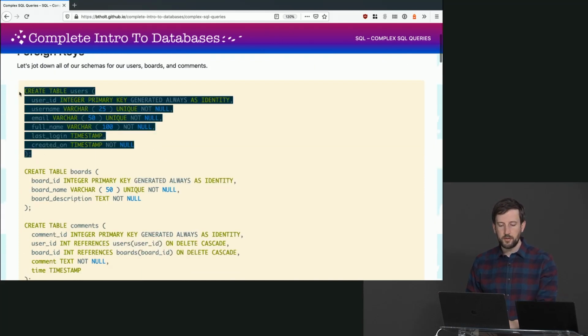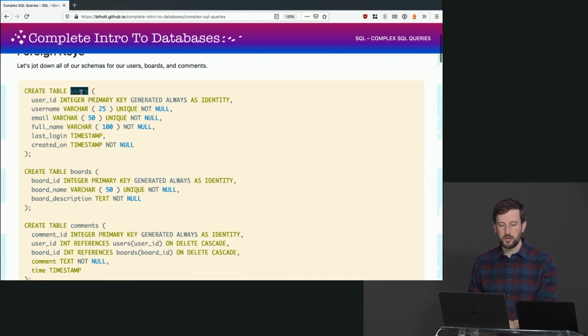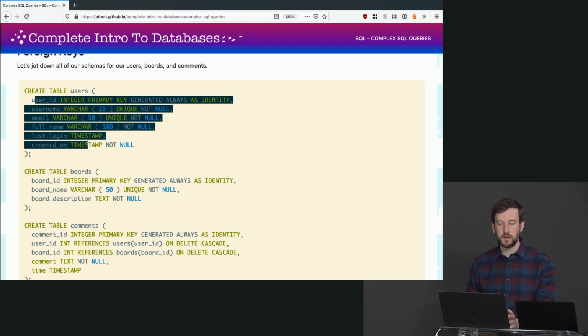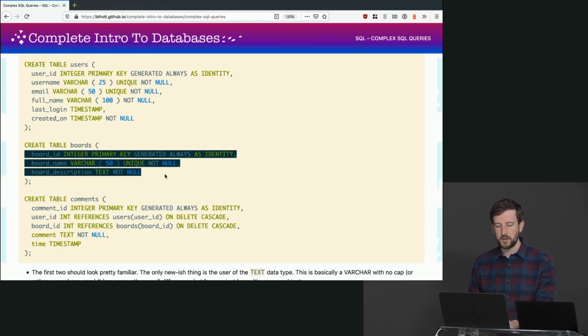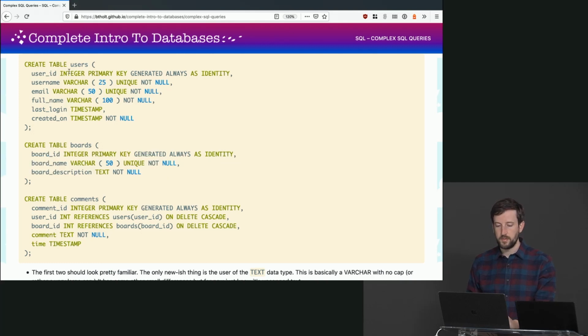This first table here you should recognize, this create table users. By the way, these queries have already been run. You don't have to run these again. This ran as part of your big query that you ran previously. But we have this user table. This contains all the information about an individual user. We also created a boards table, which has a board ID, a board name, and a board description. Nothing here looks very surprising. There's nothing new about this that we didn't already learn about in users.